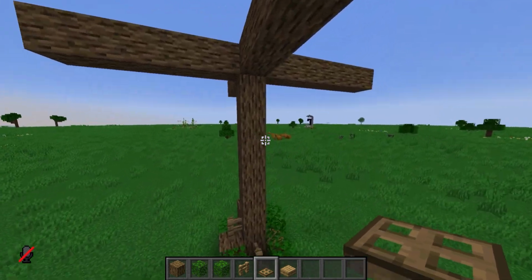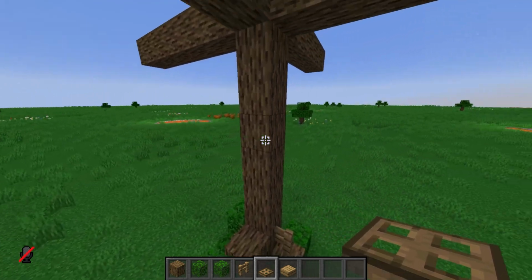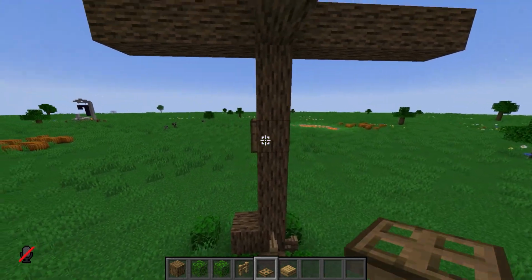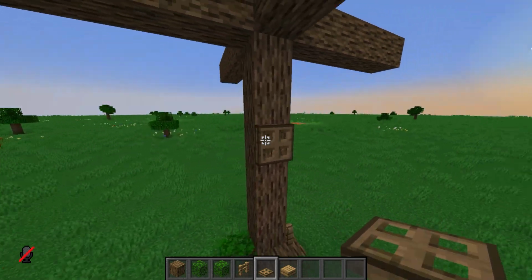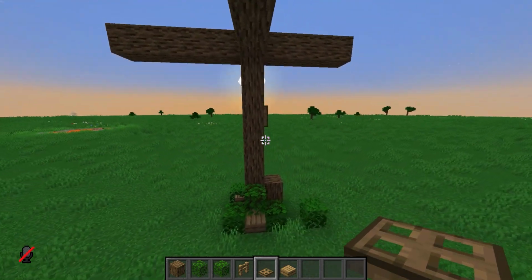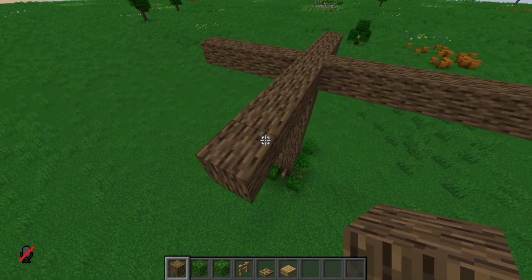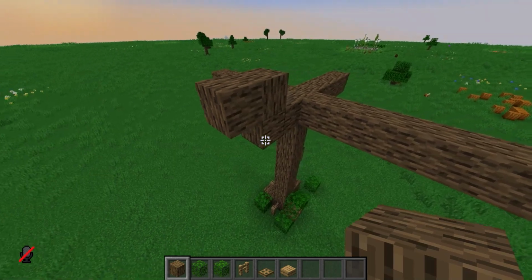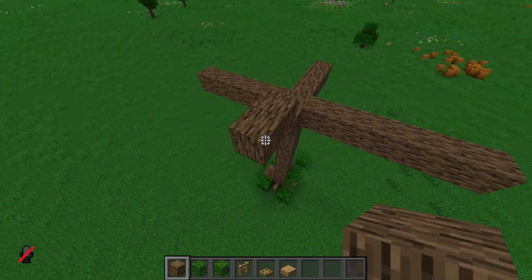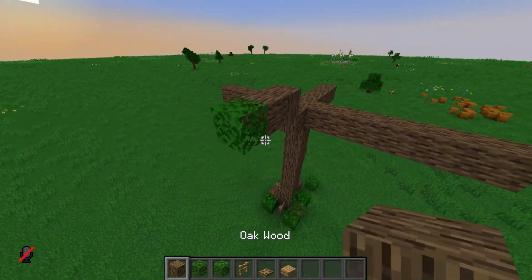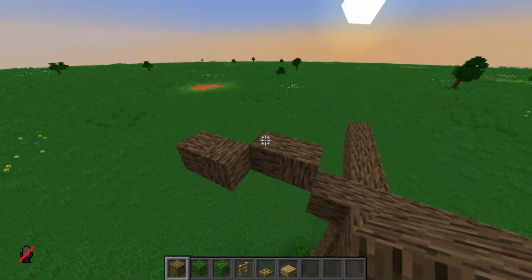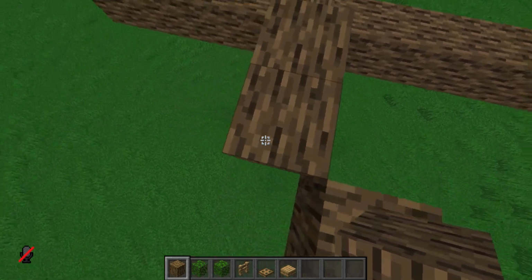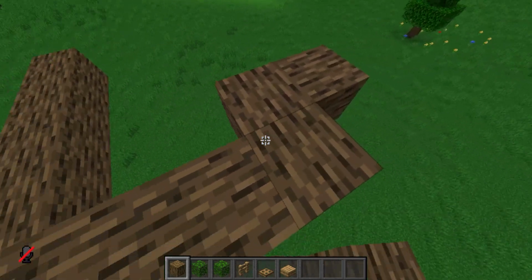And now moving up, you'll see that most trees in real life are a bit bent and not perfectly straight, so we can simulate that in Minecraft by adding in a few trapdoors every now and again. And here is where it gets a bit tricky. So you're going to think about those guidelines, but you can now start moving away from them. So we might bring some out here, as you can see. So we've got a nice bend that way. And personally, I don't like to connect the corners, as then it looks a bit too thick.